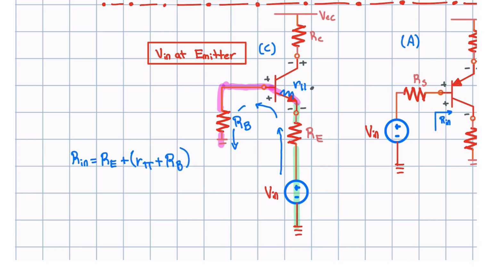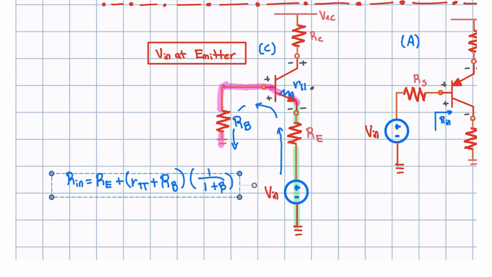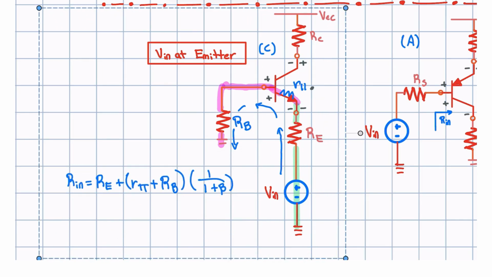So what do we do now? Well, we also have to multiply this section now by a constant. What constant is that going to be? Well, simply, it's going to be the inverse of the previous constant. So we're going to have a 1 divided by 1 plus beta. And this formula as a whole is going to determine our entire input impedance in this BJT circuit. So hopefully that wasn't too confusing.